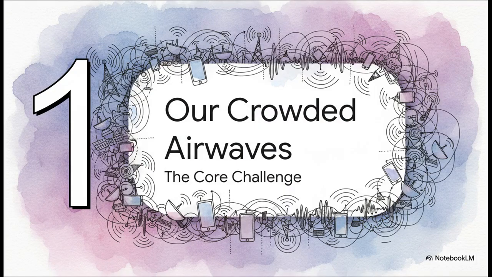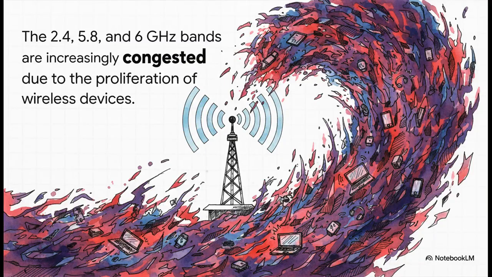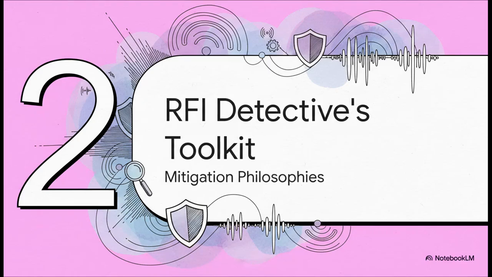First things first, let's quickly remind ourselves of the fundamental problem we've been tackling this whole time, because really, it all comes down to one single massive challenge: congestion. Think about that crowded party analogy we've used. It's perfect, isn't it? Wi-Fi, Bluetooth, your smart thermostat, your neighbor's new security camera, they're all shouting over each other in the same room, and that party is only getting bigger and a whole lot louder every single day. So, how do we bring some order to that chaos? How do we become the expert host of the party, making sure every conversation gets heard?